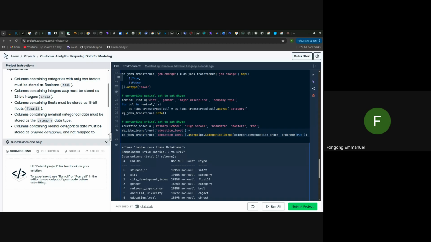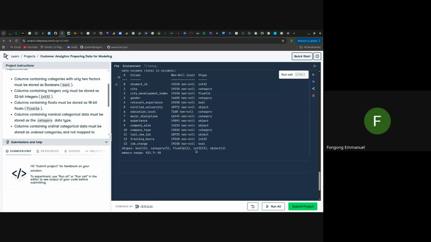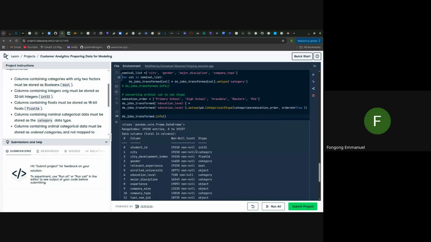I keep typing before this, it was supposed to be down here. Let me run and see. That is for education level.